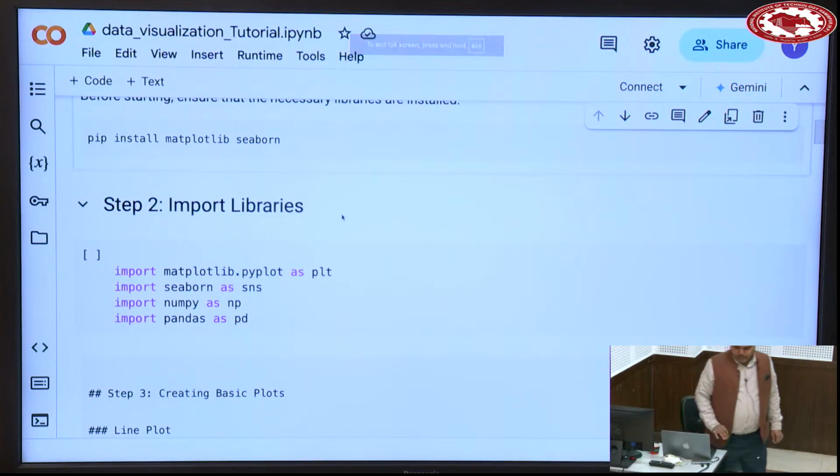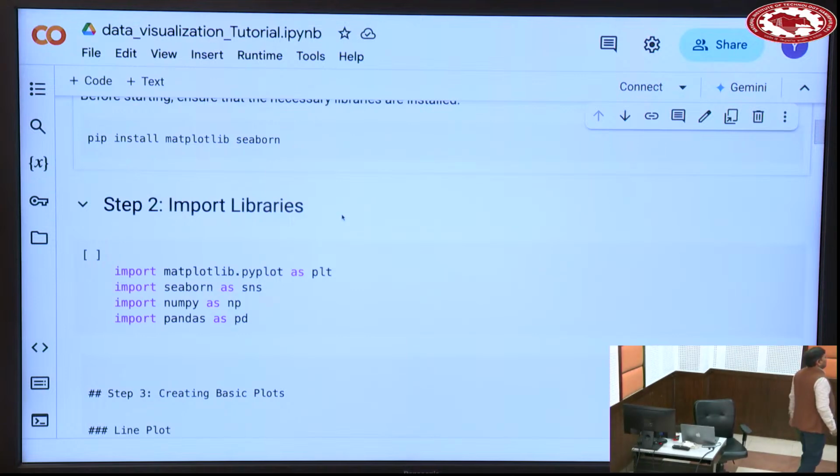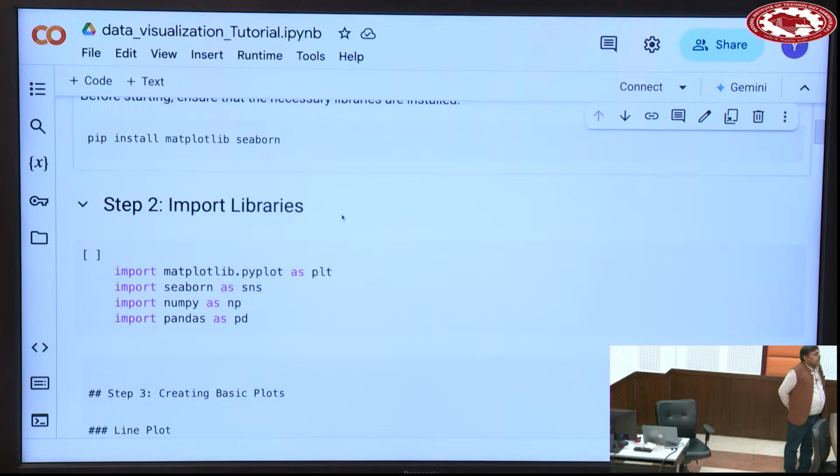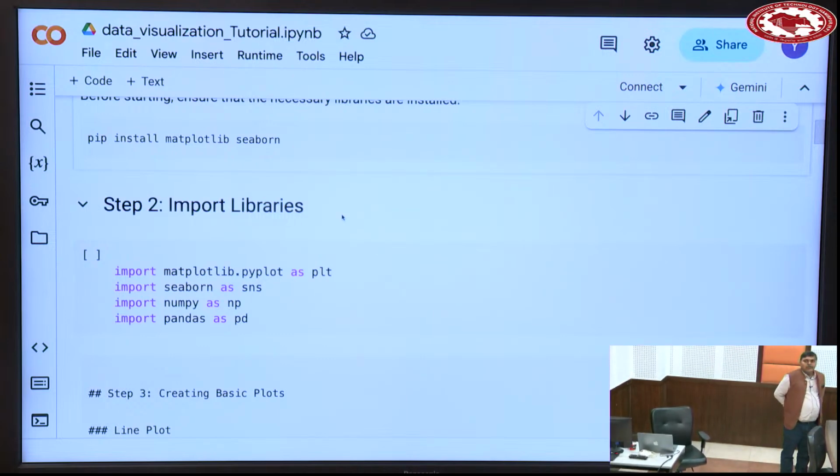Matplotlib is one of the popular libraries in Python, right? You have pyplot and its functions, and maybe some other libraries are also there.